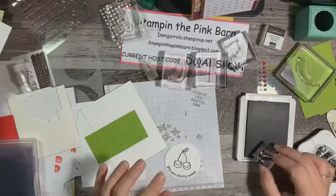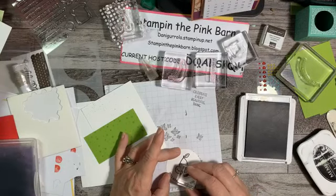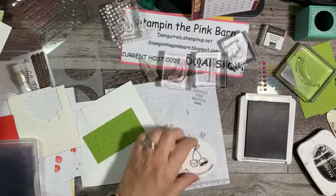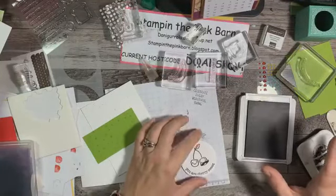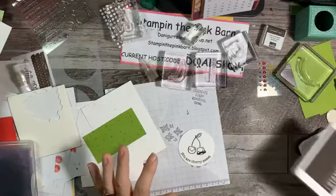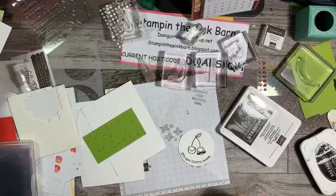I used to buy stamps way back when, before I ever got into Stampin' Up. And there was a company that used to make faces, and they were the cutest little things. And see, look at that mustache. I think it's adorable. It was so cute because that's when I was really big into scrapbooking and I used my Cricut all the time. I would make all these little characters and then these little faces, and the expressions that the stamp company made for these little faces were just the cutest thing ever. So I would face up my little scrapbook guys, and it was cute.